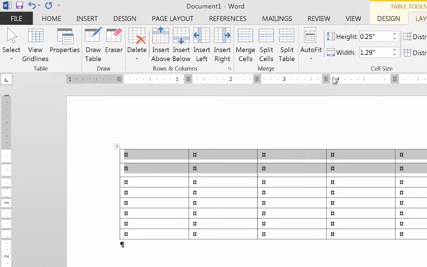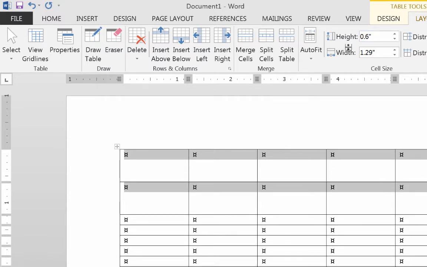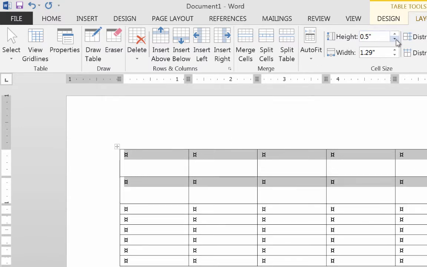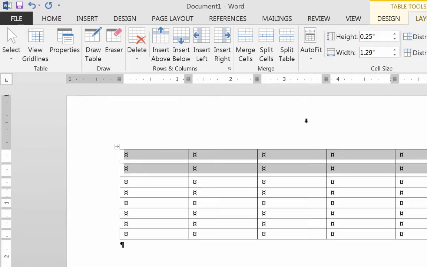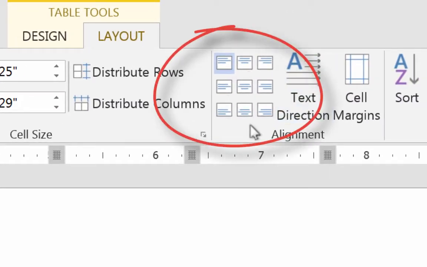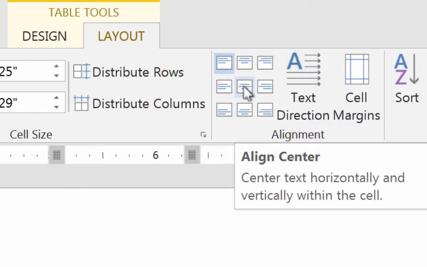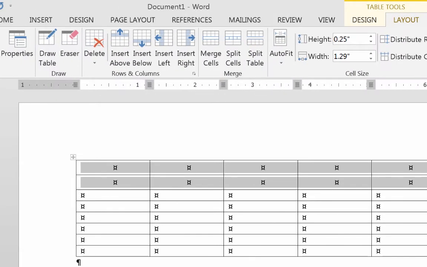And as I make these bigger, just for example, if I kept doing that, you can see our text is aligned at the top. So I'm going to make this go back down again, and I'll put it at 0.25. And what I'm going to do is center my text. Now there are alignment tools over here, or icons, and they allow you to align left and right and up and down, so horizontally and vertically. If you go right in the middle, it'll do both. So it'll line up and down and left and right, and that's for each cell that it's in.